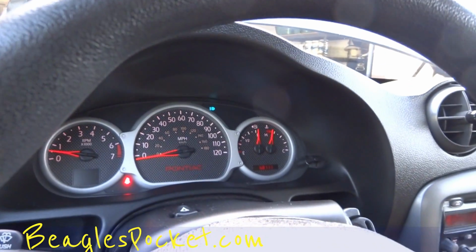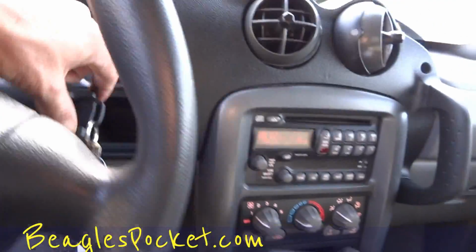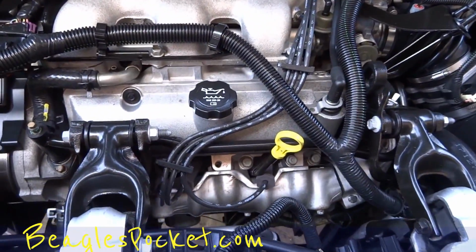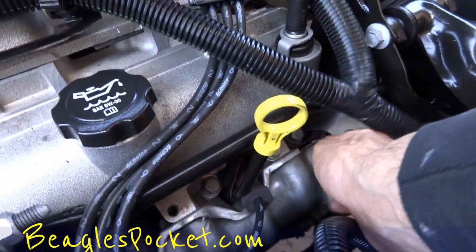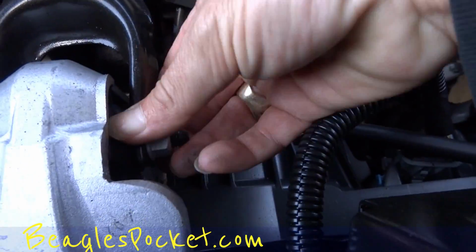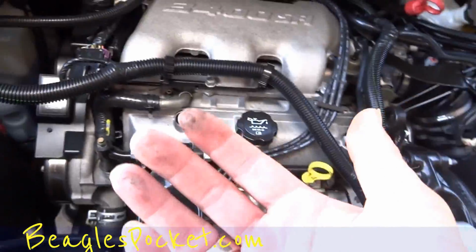Okay, you ought to be able to really see that motor now. OneOwnerCarGuy.com. These Azteks are one of my favorites as far as these kind of trucks go, and it's probably because I like the driveline. This is a very dependable, reliable, easy to work on, cheap to work on motor and tranny. And look at that, so nice and tight and clean, all the rubbers in there and stuff. Oh man, so nice. That's why my hands are always dirty and grimy.